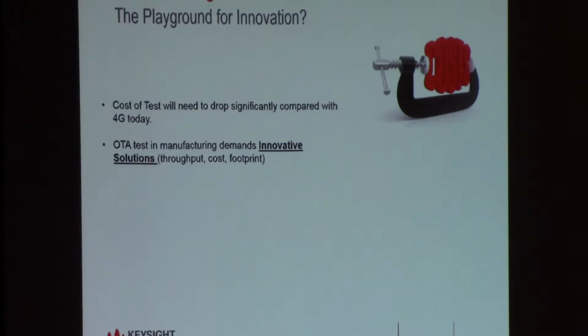And then of course we have the challenge of dropping the cost of test. It's not just dropping the cost of test a little bit, it's dropping the cost of test dramatically compared with what we do today, which is less complex. So it's like a double whammy. You're trying to go in two directions at once. So we think that this is really where these innovative solutions will come into play, and we're having a good deal of fun in Keysight dreaming up some new solutions there.